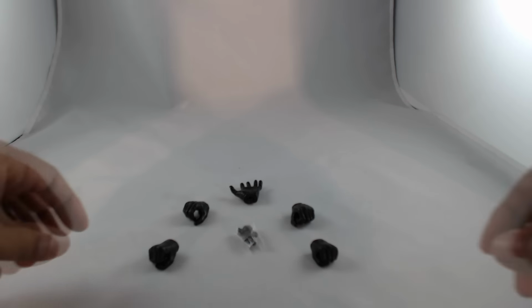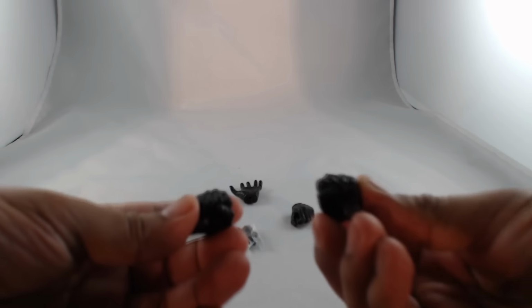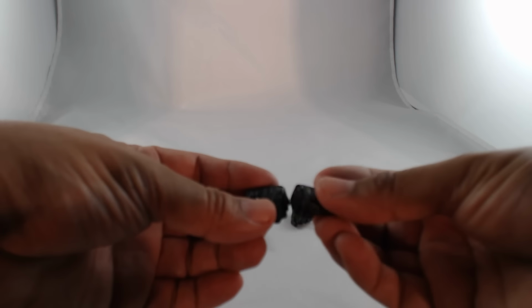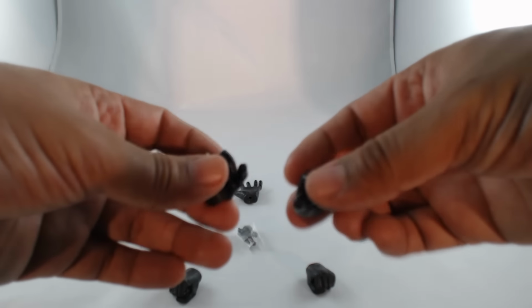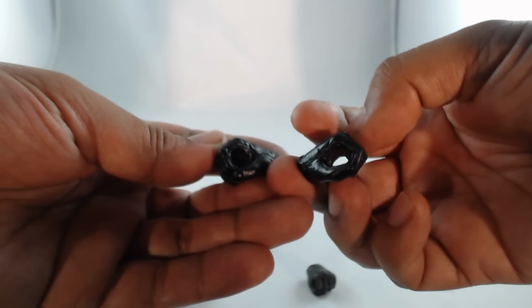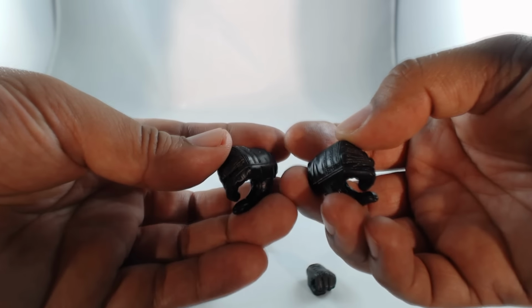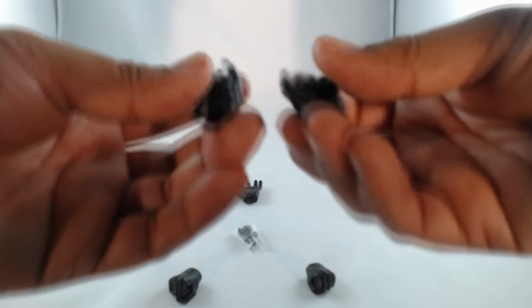Okay, now here are the few accessories that came with the figure. You have this cool little fist here. Two fists. You could do a pump fist or a bro fist. But yeah, just two fists make him look even angrier than what he is. Here are the hilt fists for the lightsaber. That's, of course, needed. And they're pretty well sculpted. You can see the threads in the actual leather gloves and stuff. But yep, that's pretty cool.